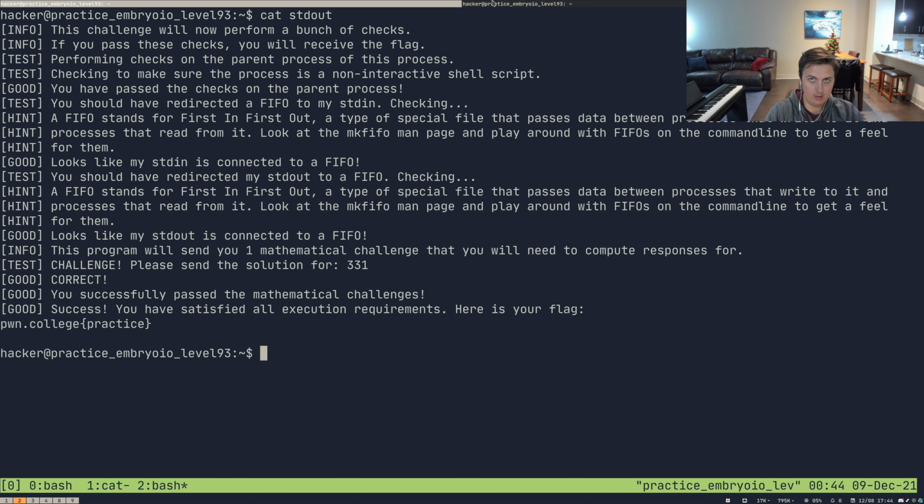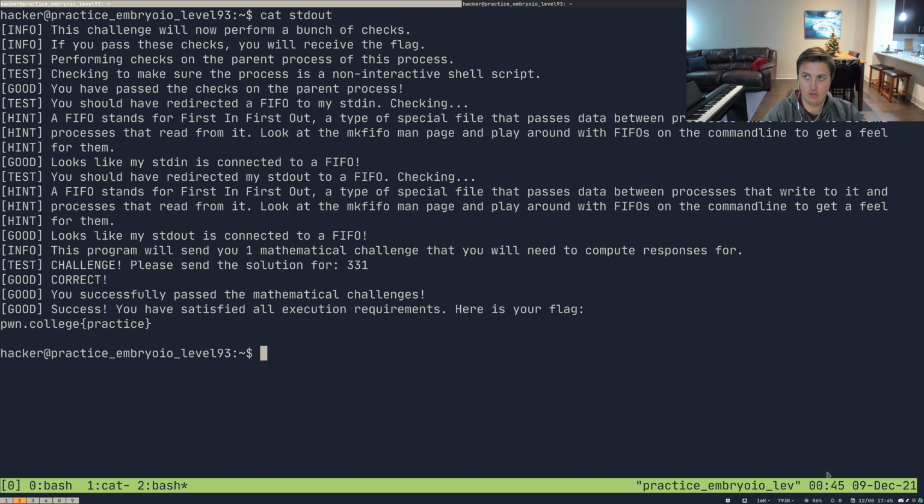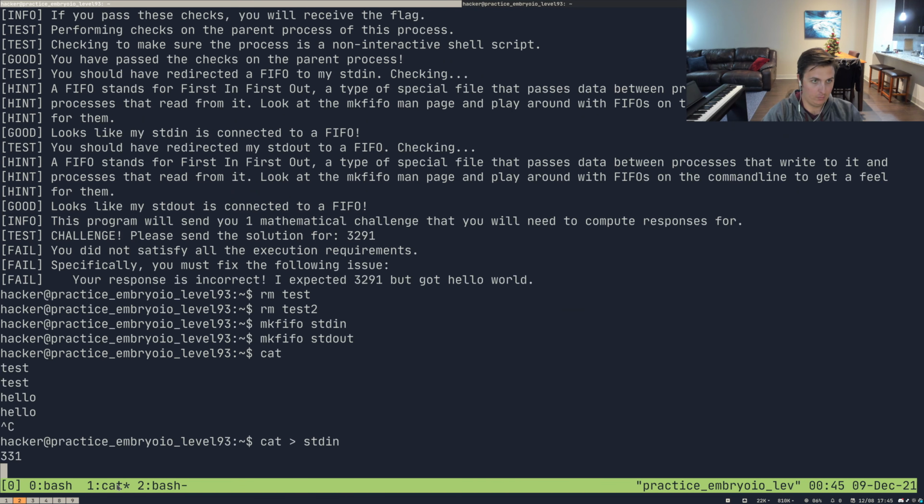Alternatively, if we wanted to script all of this, it gets a little trickier because we have blocking things, which means we need multiple things to start happening simultaneously. In fact, it becomes a pretty big nightmare to do this in Bash. Other issues, we have to pull out this number somehow. Probably what we're going to do is use grep to do that.